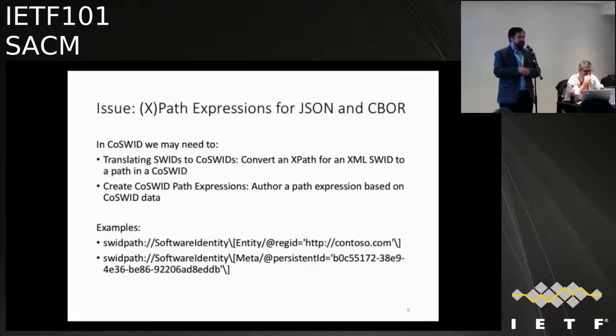The second example is one where there's some kind of persistent ID which can be used for grouping a collection of software. So you could say, like, my 1.0 release of this software has this persistent ID, and that applies to all of the releases of 1.0. So if you do 1.0, 1.0.0, 1.0.0.1, and so forth, they can all be referenced using sort of a group identifier for that software. So that's how these paths are used. Next slide, please.